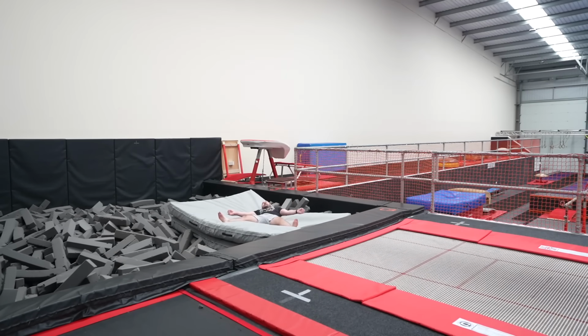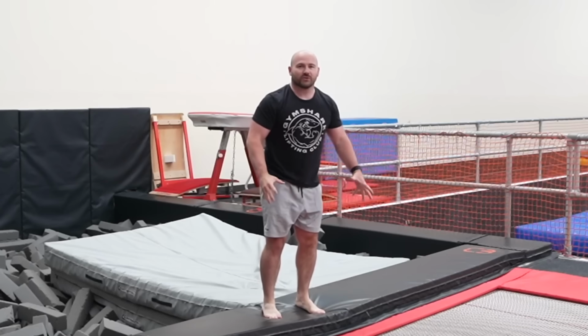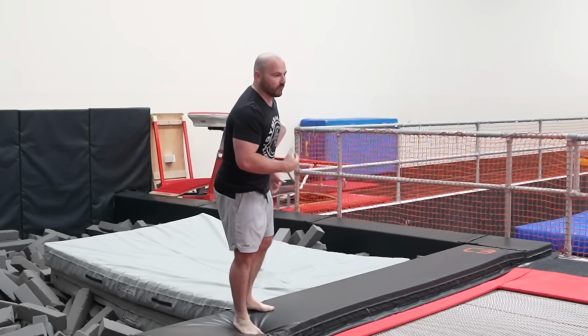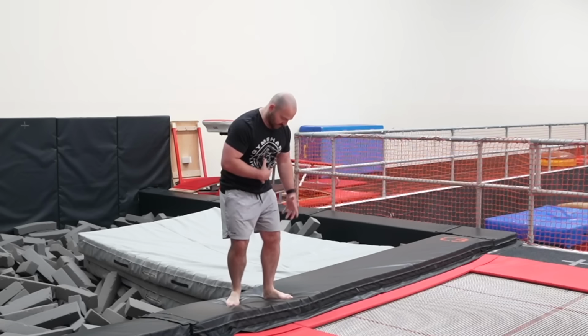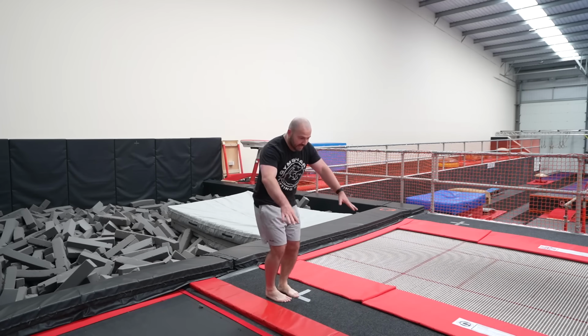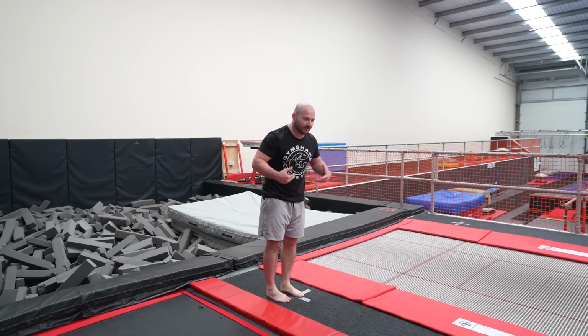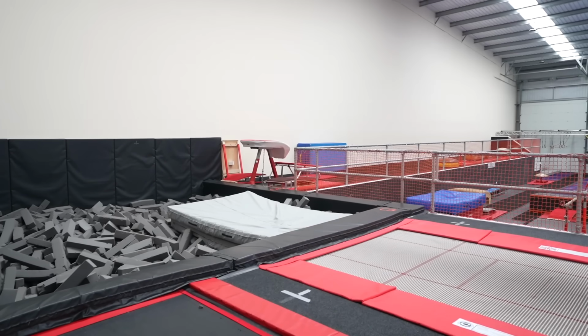Okay. Oh yeah, that's the first scary one done. It might not look like much to you, but obviously having had four surgeries on my leg, and the way I did it was on vault, I double twisted, landed, sort of kept twisting as I landed, so I just snapped my ACL as I rolled out. So everything twisting into the floor this way gives me the heebie-jeebies. Sorry for the heavy breathing.